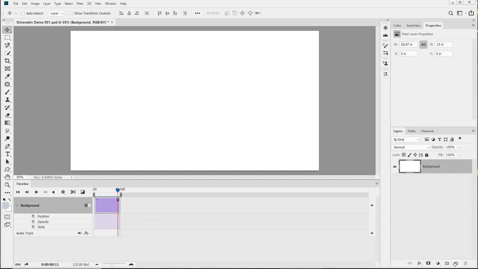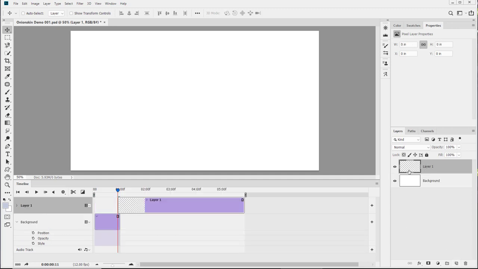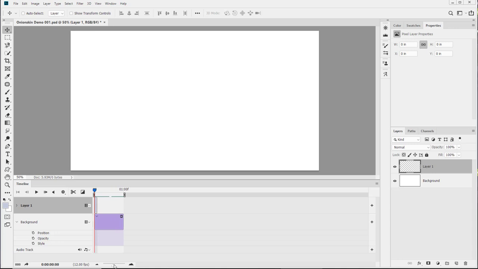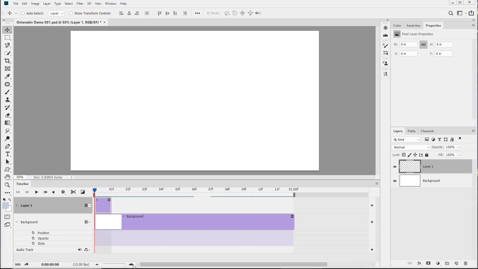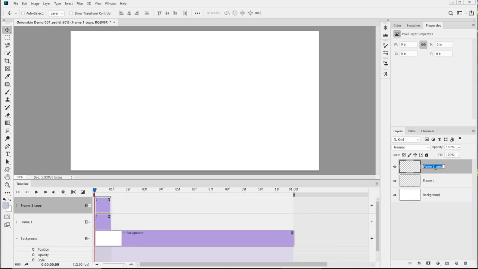So I'm going to create a new layer. This layer is far too large. I just want it 1 frame long. I'm going to zoom in. And we'll call this frame 1. And actually, what I really want is 12 of these. Duplicate this. Frame 2. And I'm going to slide frame 2 over. Although I would like frame 1 to be at the top. There we go. Duplicate some more.